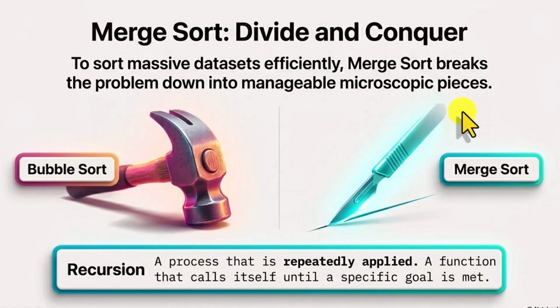In your exam you might have a question on recursion. What is recursion? Recursion is a process that is repeatedly applied, or simply a function that calls itself inside it. We make a function, and inside the function we call the function again. So we create a function to divide a data set into half, then on each half we call the same function to halve it again. It calls itself, so it repeatedly happens.